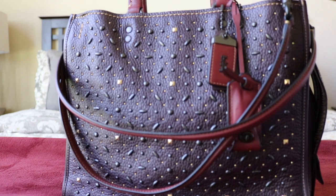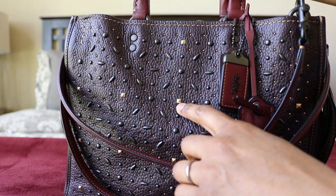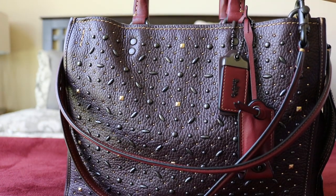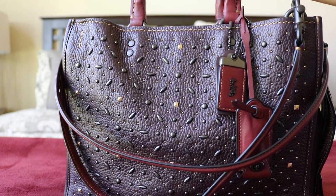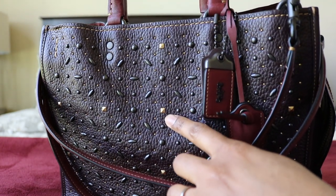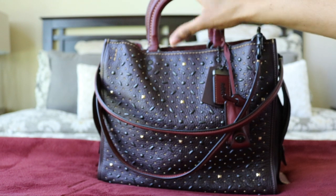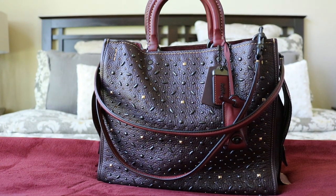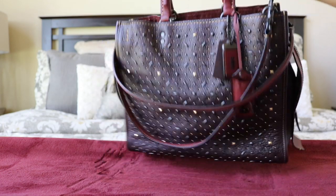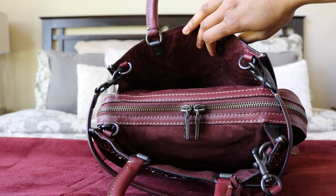This has the exact same rivet setup, except instead of those little pearl-like rivets, whose name I always forget, they stick out a little more. They have gold pyramids. They have the gold pyramid stud, like that. Also, the stitching on the other one was rose colored. This stitching is the honey color, one of Coach's most used colors for their Rogue stitching. Also the interior is Bordeaux instead of bright red.